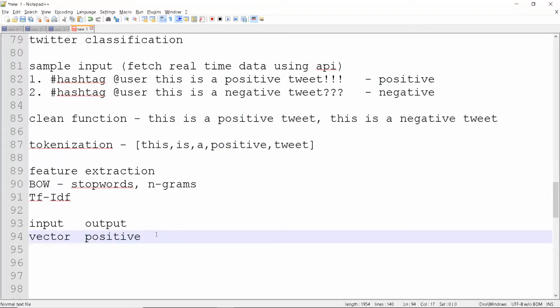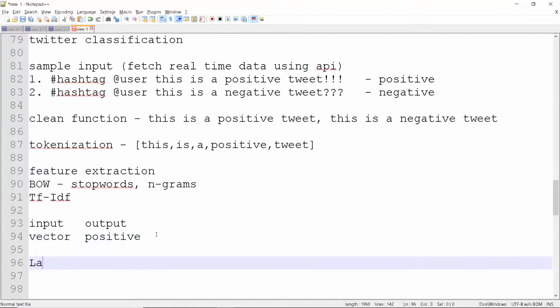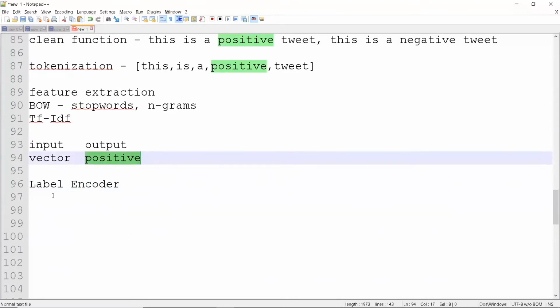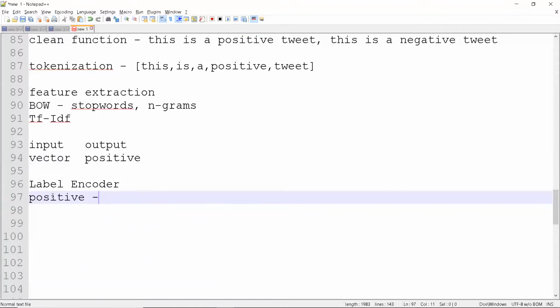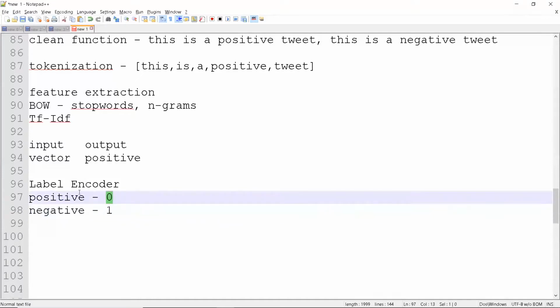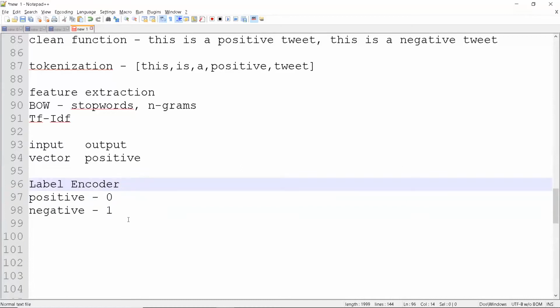So what we'll be doing is there is a term called label encoder. What it actually does is it will convert this string into an integer. So let's say positive equals 0, negative equals 1. It will just replace this with this. And if you want to get these numbers back into actual words for the result, for example if you want to submit it to some contest or use it for some result purposes, you can use the inverse transform function. It is available in the label encoder itself.